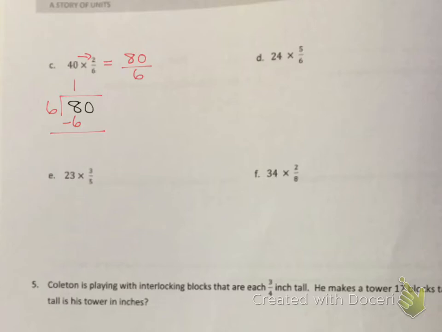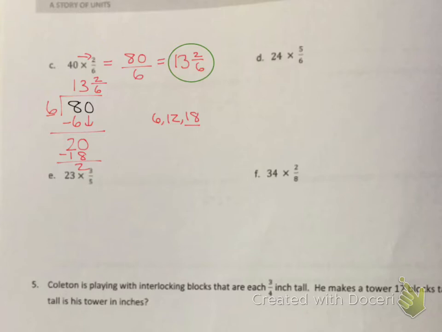All right. 8 subtract 6 is 2. Bring down the 0, and let's use our skip counting. 6, 12, 18. Oh, perfect. This is as close as we can get. That is 3 groups of 6, and we subtract. Now, we would normally get a remainder 2 right here, right? But for today's math, we are working with fractions, so it would actually be 2 sixths. So 13 and 2 sixths. Okay. Perfect.